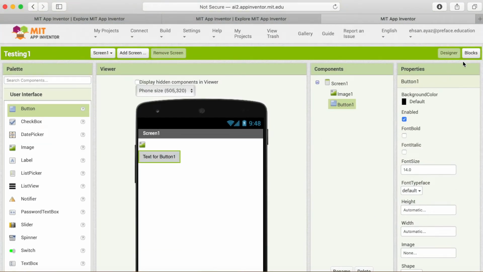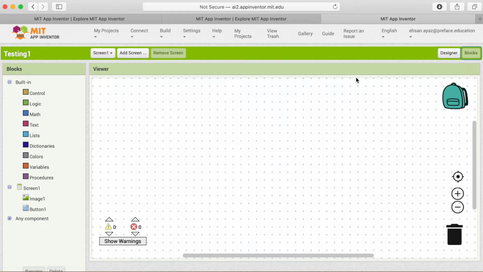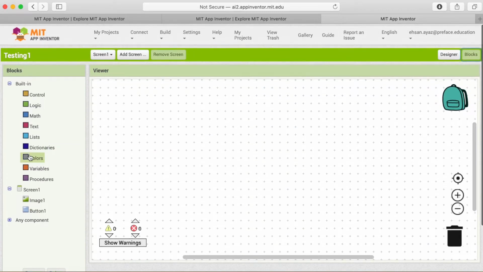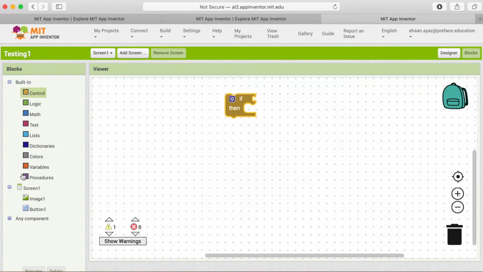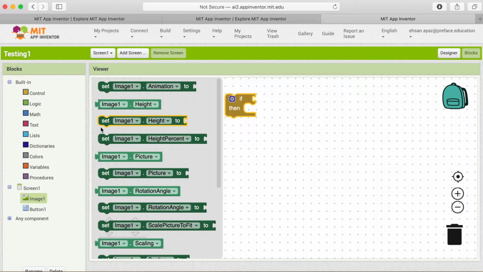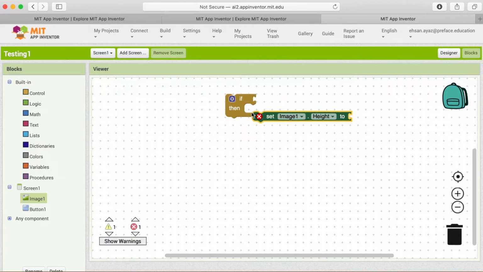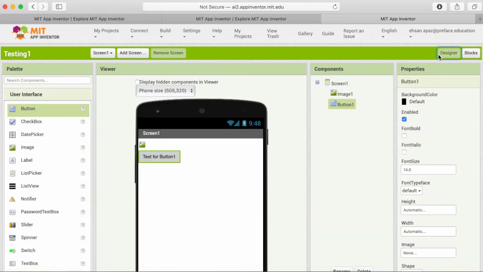Now let's go to our blocks side. The blocks side is rather simple, I guess. It has 2 parts, the blocks and the viewer. It's very similar to our designer part. We pick something from the left hand side and drag it to the right. How I see App Inventor is that it essentially works from left hand side to right hand side.